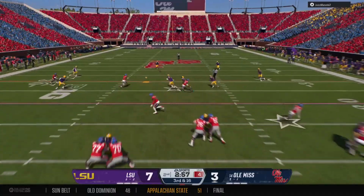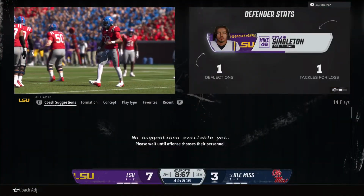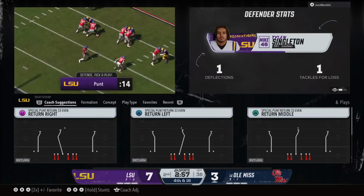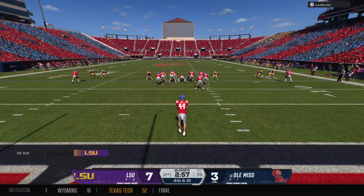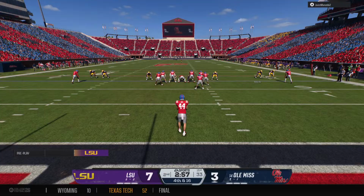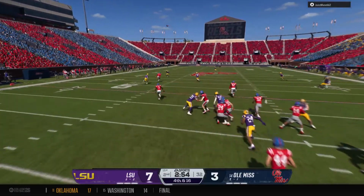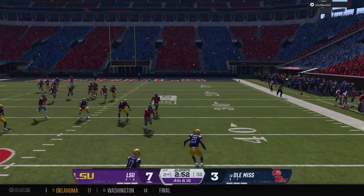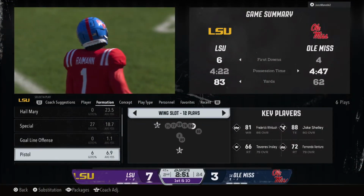Looking downfield, and he needs a bunch. And it was worth going for a chunk play, but the long pass is incomplete. Yeah, just not able to connect that time with his target on the in-breaking route. You've got to have a little bit better rhythm. You know these windows are going to be small over the middle of the field, and that's why you try to put some extra mustard on it, but I think that time, that's what forced the incomplete. And they'll mark the spot on this one just outside the 40-yard line.